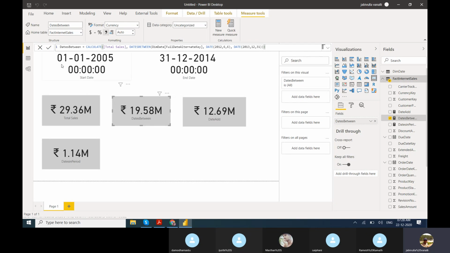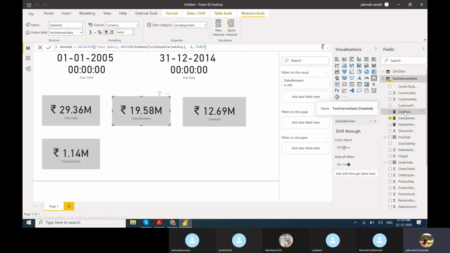First of all, you need to understand what the start date and the end date are. So in between dates only you can go. Otherwise it won't give a useful result. If sales happen between the days, then only the result will come. So dates between means you can go in the specific dates.